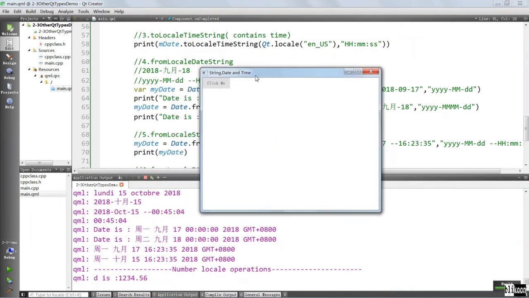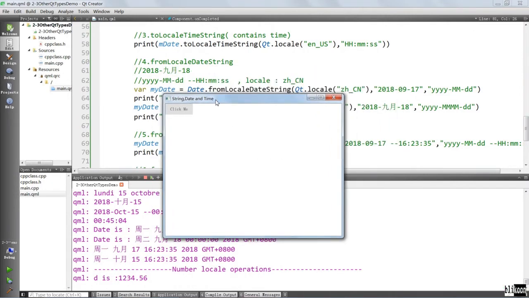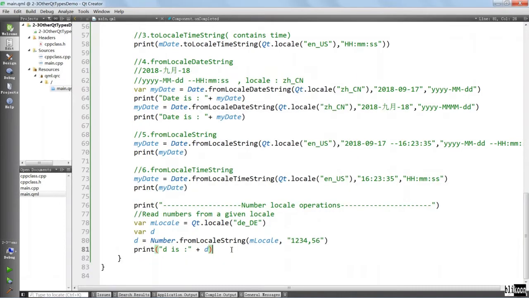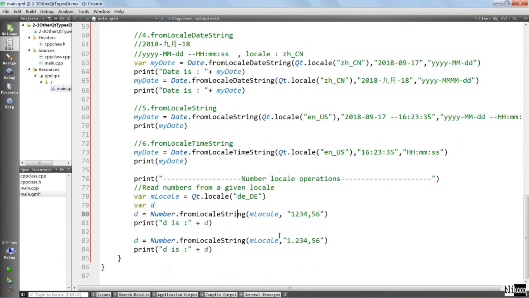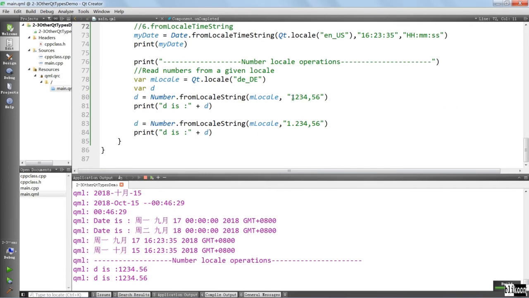This is really not so interesting, but when you need something like this, this is going to come in handy. I just want you to know what you have available when you are working with localization. You can also do something like this, Control-A, Control-I to align. Notice the difference. We have a dot in here, and we don't have it in here. And this is going to be recognized in German. Let's run the application. And we're going to have the same output basically, but notice the format we read the data in is different. This is what we have, and this is what we have here.